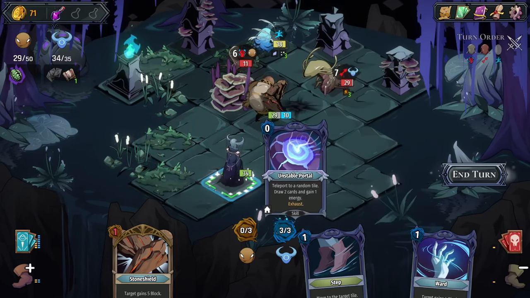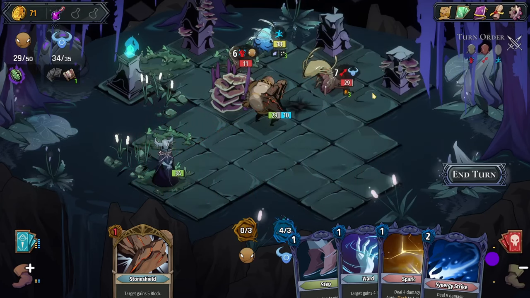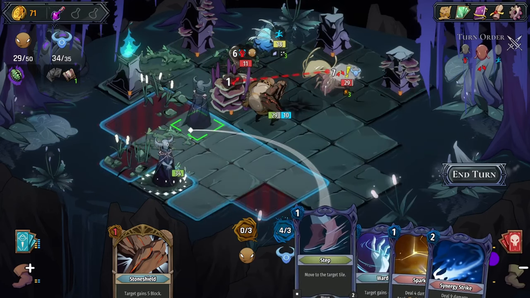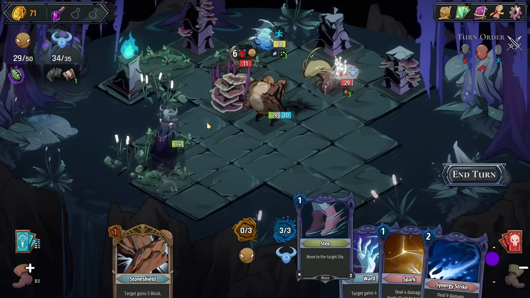Let's play the portal. Is it like literally any tile, any potential tile? I think it might be. Are you going to switch targets? I don't think so. You have 4 energy. That's definitely a lot. You're not going to have line of sight of that other enemy. You will from here, but nothing has that kind of range. It's kind of bad.